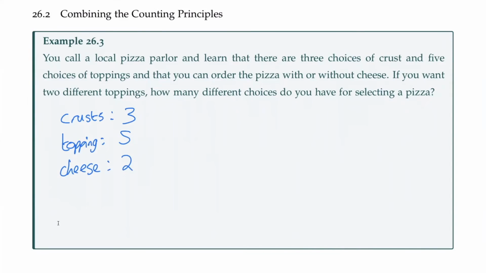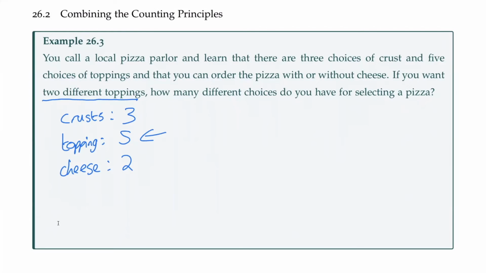And last time we looked at what are the different permutations when we have just one topping. Now we're going to think about what if we have 2 different toppings? How many different choices can we have for this pizza? So that means that we need to think about the different combinations, because it's not going to matter in which order we put these things on. We're going to assume that the order doesn't matter here, whether you choose pepperoni and onion, or onion and pepperoni.